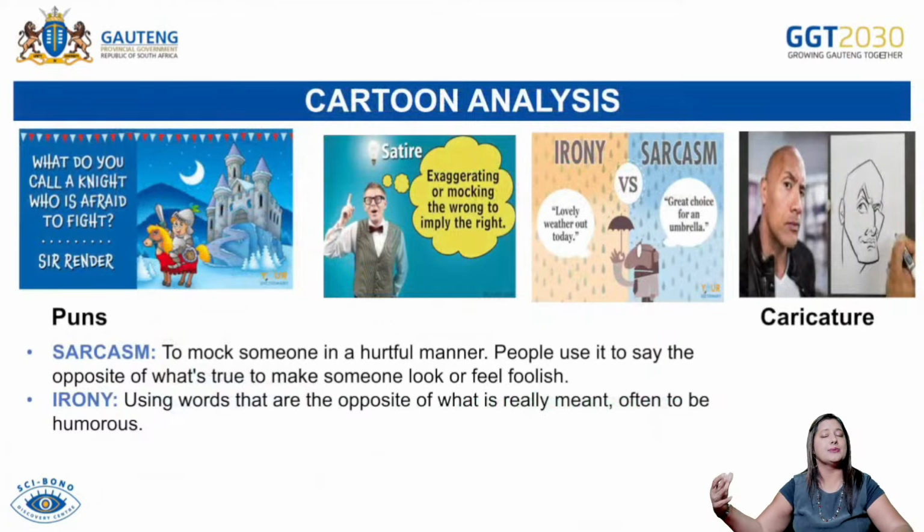Right? That's an example given to you there of surrender. Surrender is when you're giving up to something, and surrender in this case is showcasing a knight who is being seen as Sir and the name Render. So that is again a play on the words of surrender. Then you've got satire. Remember, it is an exaggeration or a mocking of something. All right, that is obviously serious, but it is made light of when we are dealing with satire. Again, to create humor.